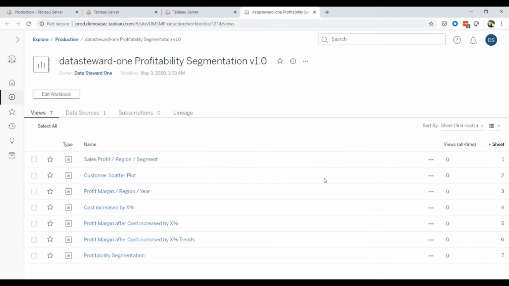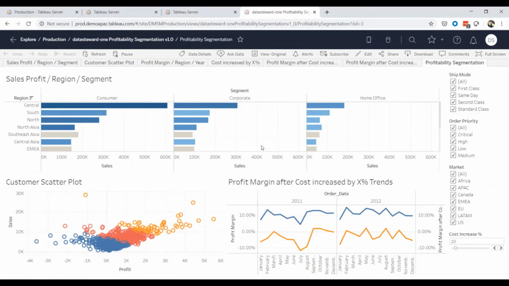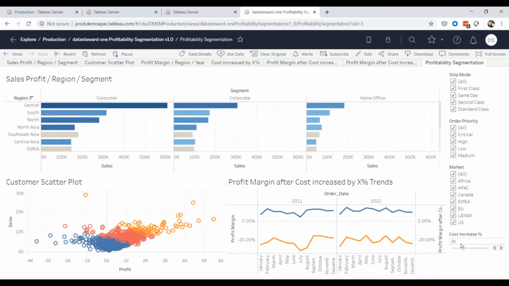So I just need to make sure that everything looks okay. I open it up and check some of the parameters. Okay, so everything looks okay. So this is the template for business users, which later, if they want, they can click the edit button. Creators and explorers that have the permission to access web editor can do self-service and create their own analysis. So this is the end of the demo for a day in the life of a data steward using Data Catalog.